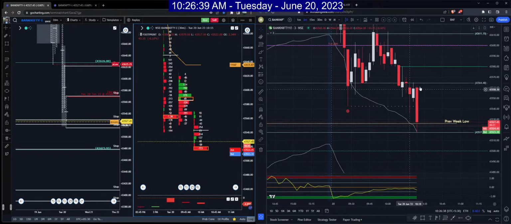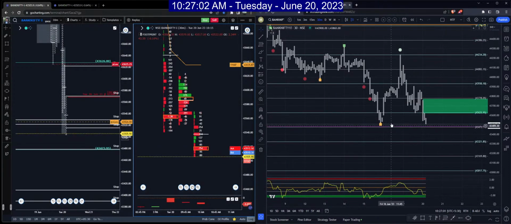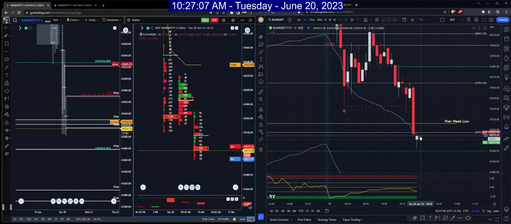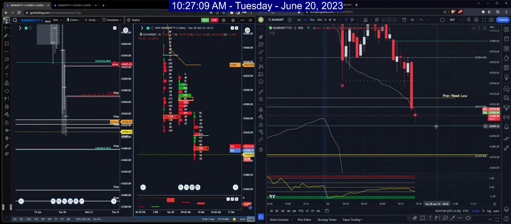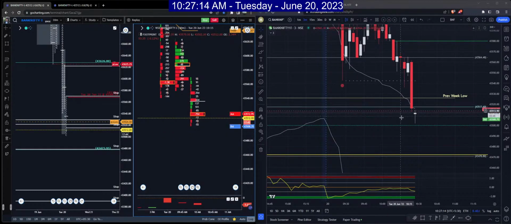So a good downfall is happening. Supply did come in at my level, and it shut off at my level to the tick. Okay, so the liquidity around the previous week low has been taken out. Now I want to take a long trade. My stop loss will be this, or below this, but I'm looking at the reaction, and I am seeing continuation. Okay, so getting the drop, and it has taken out the liquidity, and the gap has also formed. The gap is filled. So be very careful if you're taking any counter trades.